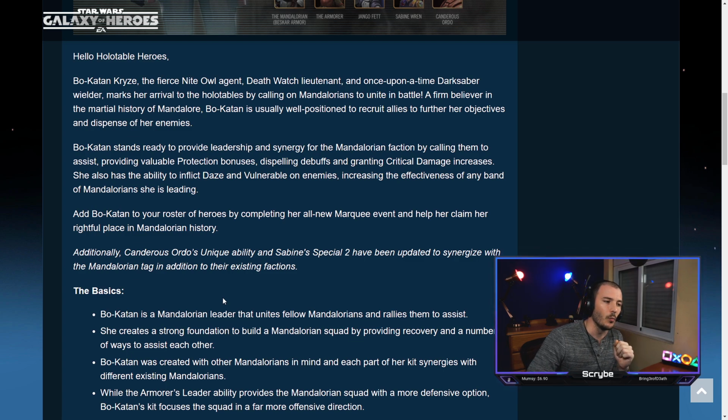Death Watch Lieutenant and once upon a time Dark Saber wielder, makes her arrival to the Holotables by calling on Mandalorians to unite in battle. Firm believer in the material history of Mandalore, Bo-Katan is usually well positioned to recruit allies to further her objectives and dispense of her enemies.